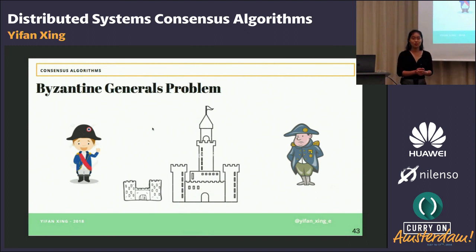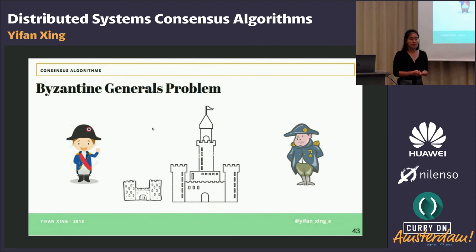Basically, you have two generals. They're going to decide whether to attack a city or retreat from it the next morning. They can only communicate with each other by sending messages through a liaison, and they cannot directly talk with each other.